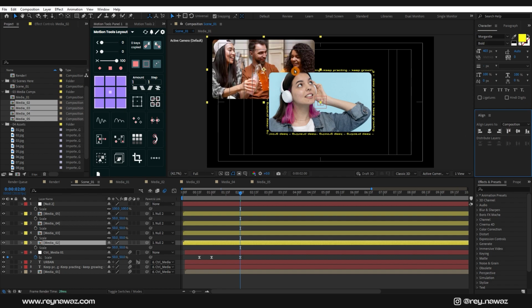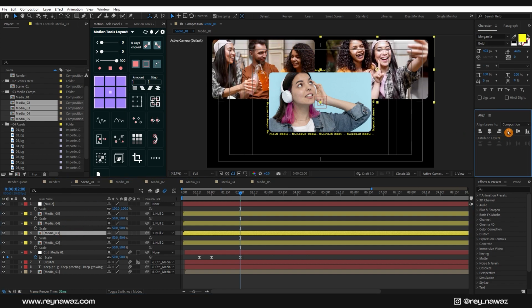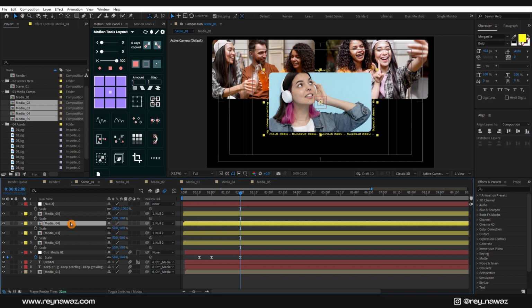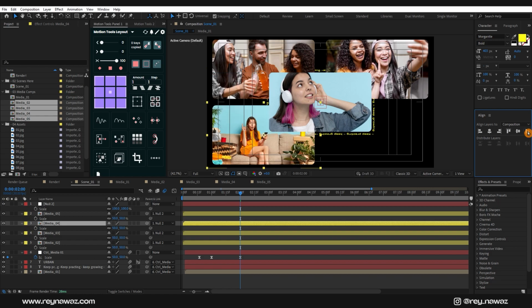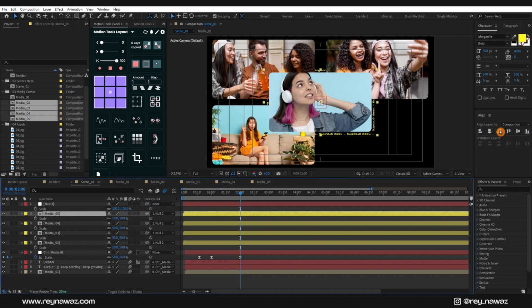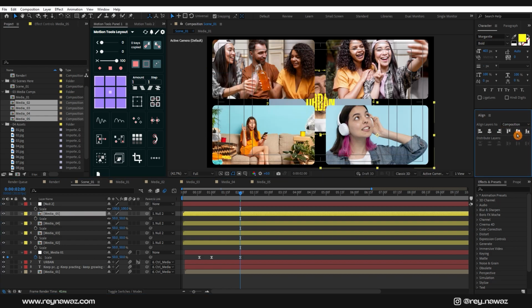and top side to place it right over here. Now select the third one, right align and top to place it right over here. Now select the fourth one, align it to the left side. After that, align it to the bottom like this. Now select the fifth one and align it to the right side and at the bottom like this.